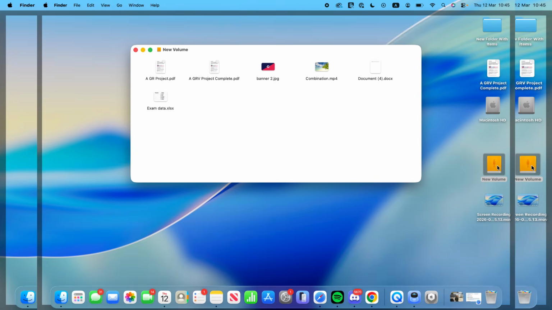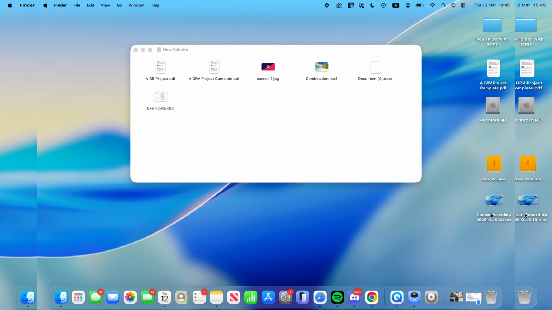Now, if I open it up on my desktop or in the Finder, it'll be the same. We can see what's currently on here. I just want to show you that at the moment, if I try and add something to it, click, hold and drag, you can see we can't. We get that symbol with a circle with a line through it. So we're going to guide you through how you can fix this and move files to it, because at the moment we cannot write, we can only read to it. So it's important we format it correctly.